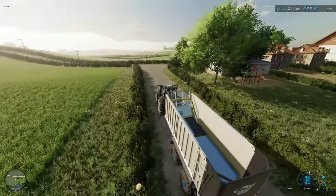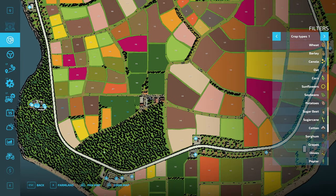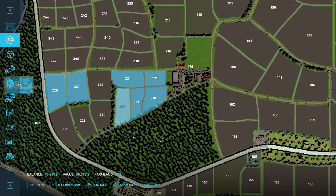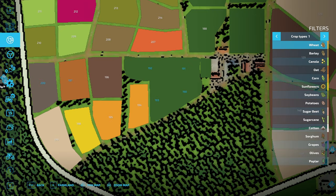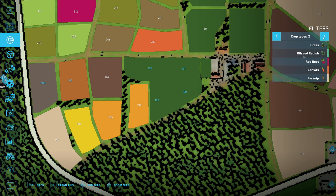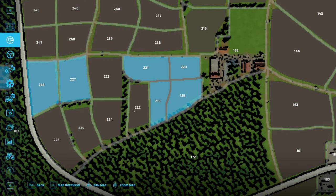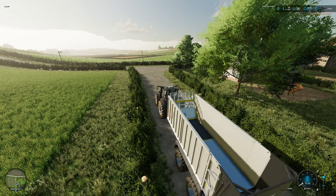Very nice. So we're at 45,000. How much is that other grass field? 36,000. Ooh, what's on it right now? Corn. Is that corn ready to harvest? That corn is ready to harvest. Sweet. Let's buy it. We're going to buy that.